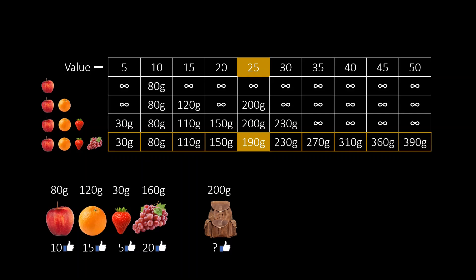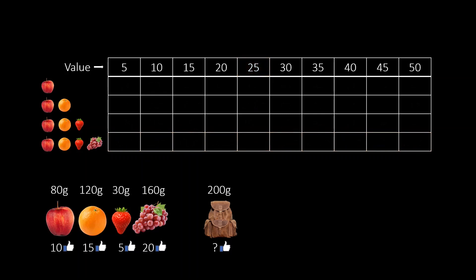The value of this column is the maximum value of a subset of the fruits that fits into the knapsack. So the answer is 25, in our example. Now we know how to solve knapsack with the entries of the table, how do we compute them? We can fill the table row by row, starting from the top. The values in each row can be computed from those in the one above. And the first row with only one item is simple to compute.